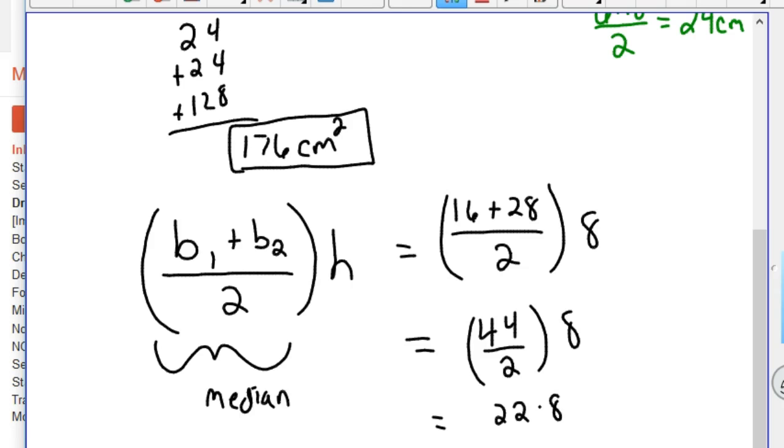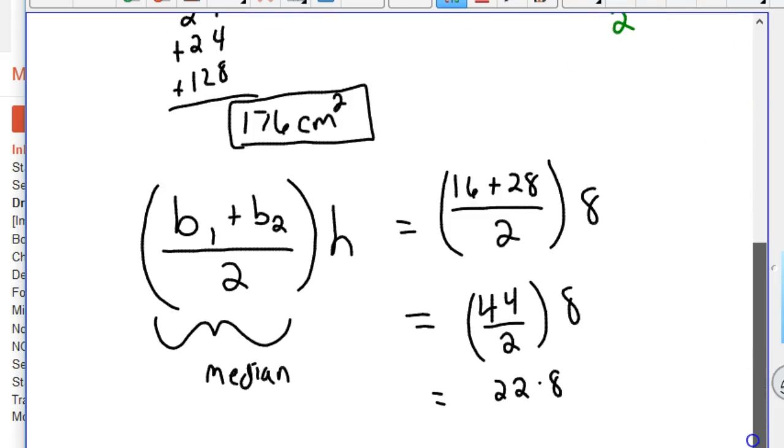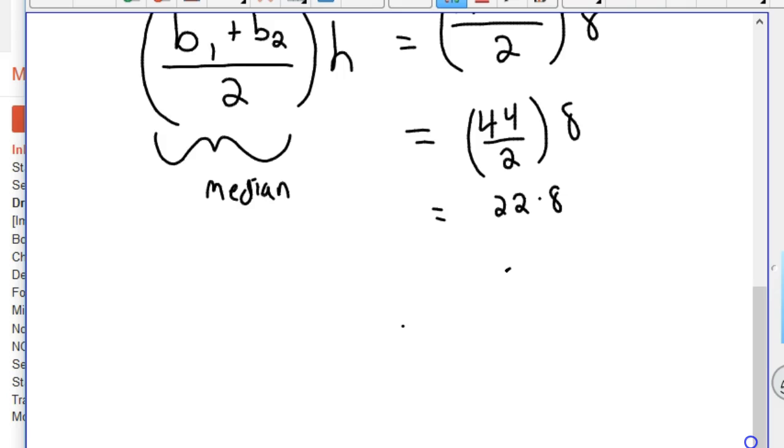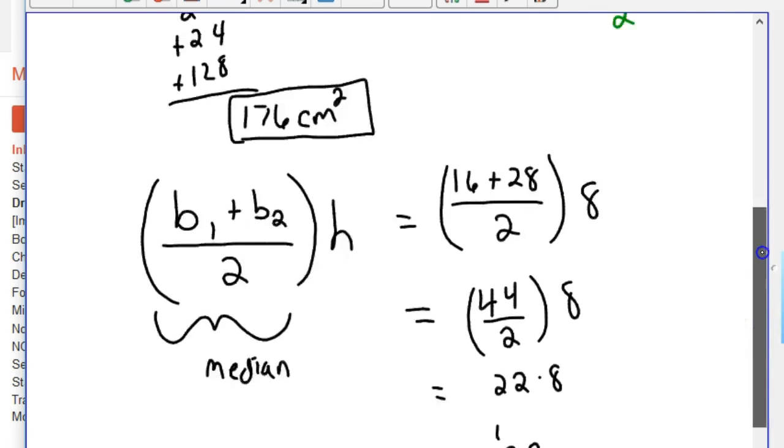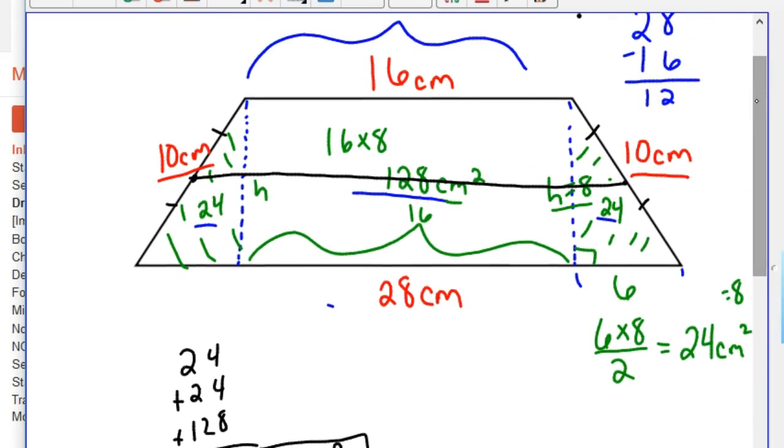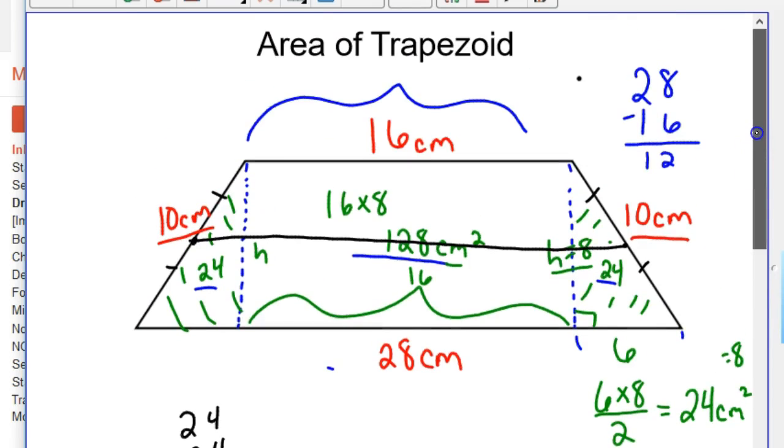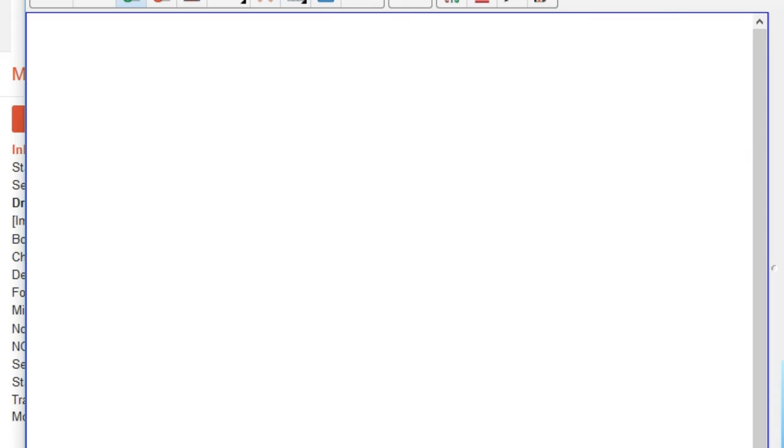And I'm running out of room here at the bottom. And so 22 times 8, you know, we'll do this by hand. There's 16, 8 times 2, 16, 176 centimeters squared is your unit. So there's 176 little square centimeters covering that whole trapezoid. So there's two, there's the traditional way and kind of the non-traditional way for solving this. So let's go ahead and give you another one.